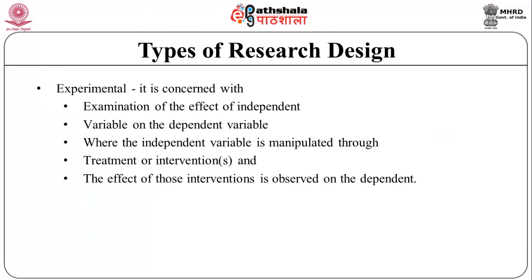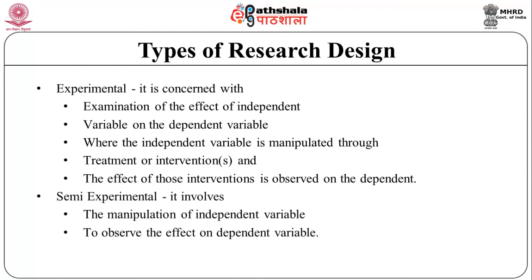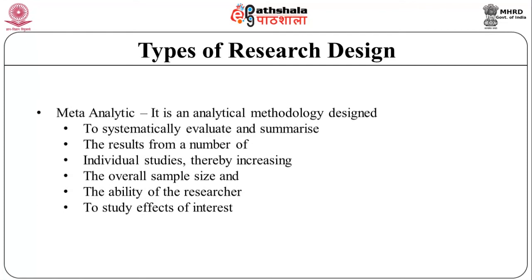Experimental. It is concerned with examination of the effect of an independent variable on the dependent variable, where the independent variable is manipulated through treatment or interventions, and the effect of those interventions is observed on the dependent one. It consists of three important characteristics: manipulation, control and randomization. Now, semi-experimental study. It involves the manipulation of an independent variable to observe the effect on the dependent variable. However, it lacks at least one of the two characteristics of the experimental research design, that is, randomization or a control group.